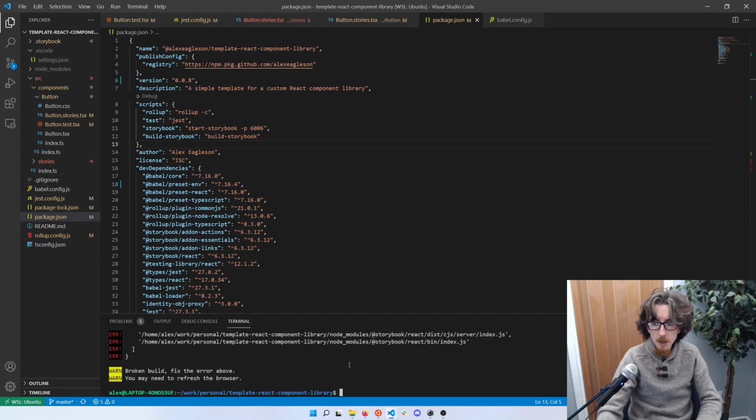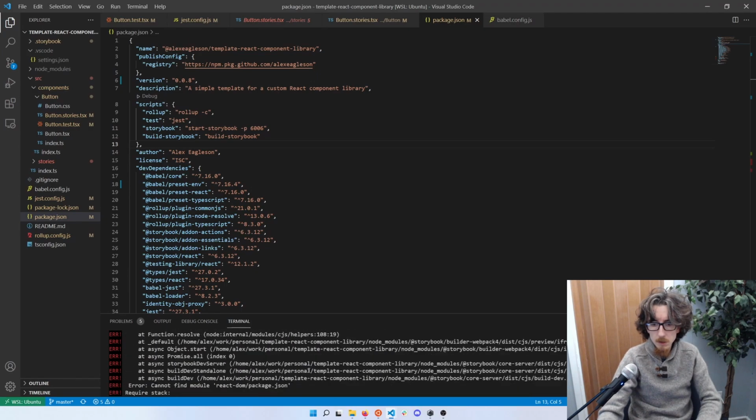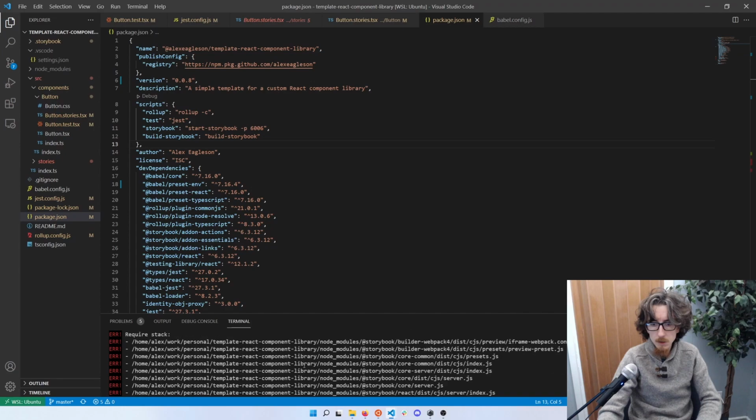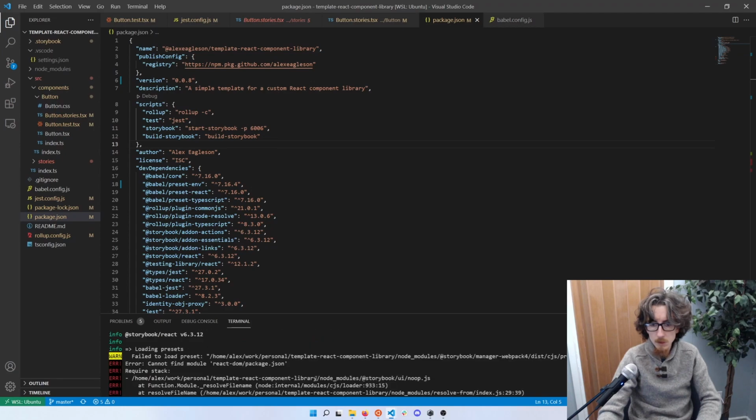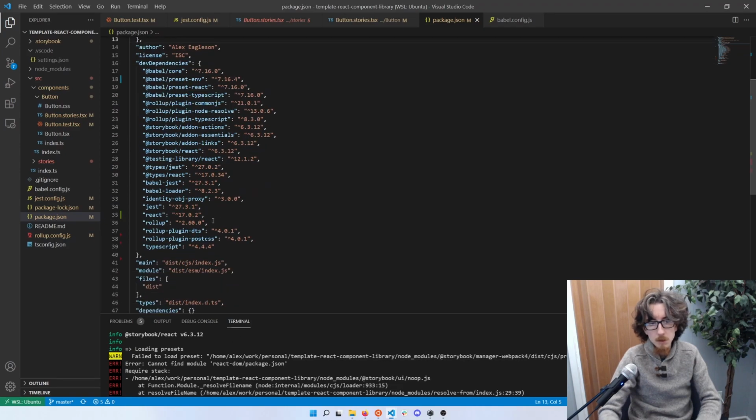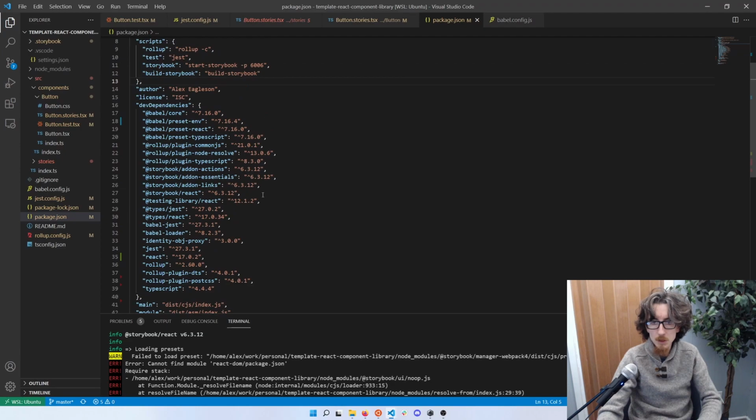And we've got an error. What do we got? Okay. All these error messages. Start from the top. Cannot find module React DOM. Oh, that's because we aren't using React DOM. We haven't needed it up till now. We don't need to mount our React components on the DOM because we're not mounting them. We're just sharing them with other people.